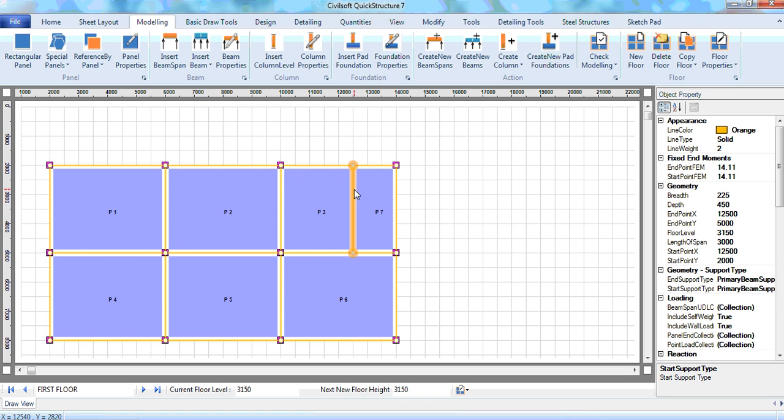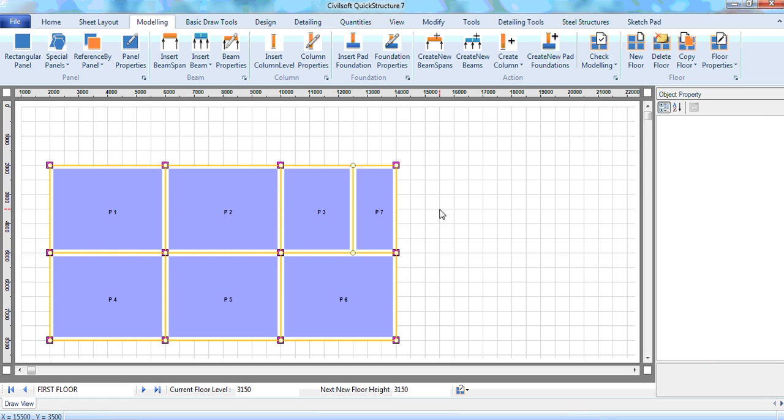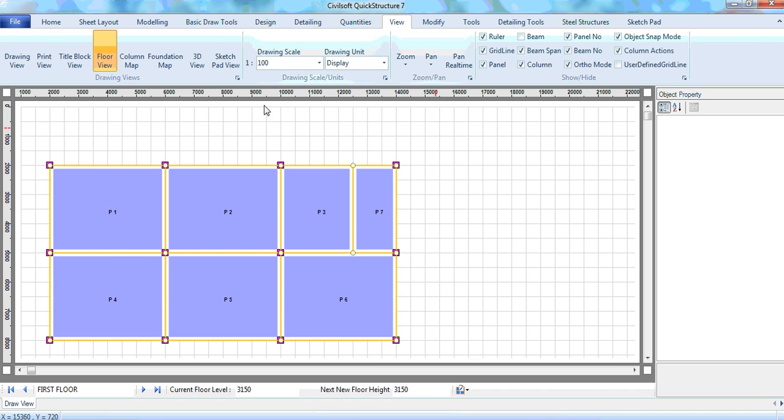So that's just it. You can see in this exercise I've been able to reconfigure the beam span, and I have also been able to tell the software that this particular beam span is being supported by the other one. Okay, it's quite simple and very straightforward. You can really reconfigure the beam span and manipulate it however you want, just to make it easier and in conformity with what you are modeling. And once you are done with that, everything is okay and fine.